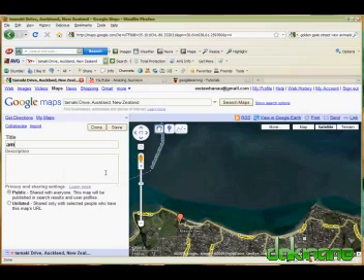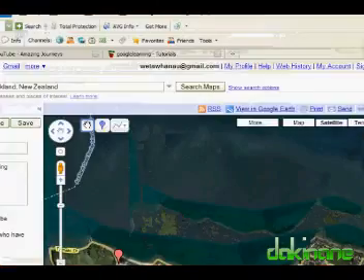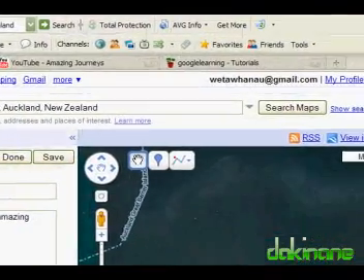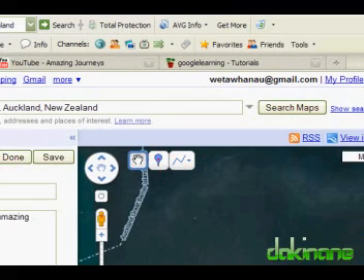So I'm going to call this Amazing Journeys. So I've given my map a title. I'm going to make it look a bit better than this. Amazing Journeys. And now over here you can see we've got map pins. I can create different regions, or I'm going to use these map pins here.